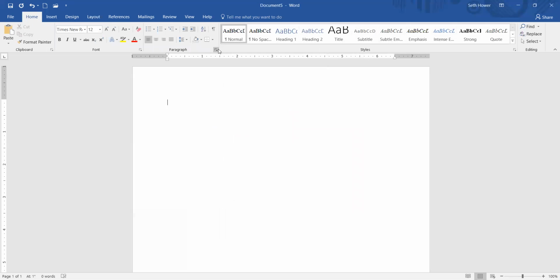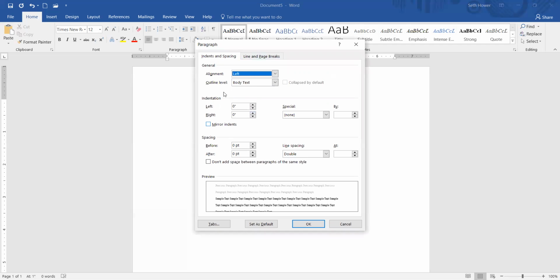And then one final thing to do to make sure that your paper is all set up as a template for every single paper you write: go to your paragraph drop-down box back in the Home tab, click that again, and it'll pop up. In Turabian style, the line spacing is double.